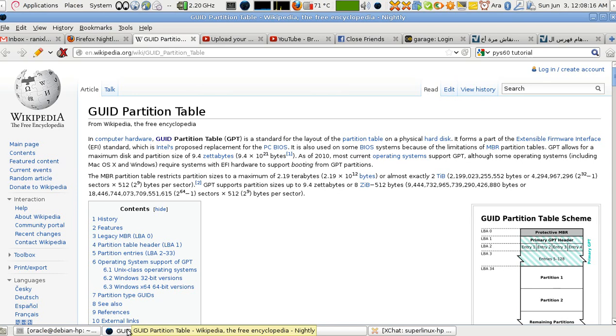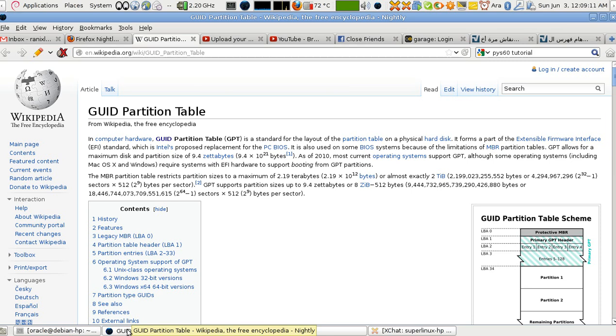FreeBSD has been using this way starting, I think, from version 9 of their operating system. In the classical way that we used to do, like in Windows 98 and maybe up to Windows XP, and even DOS, in those old days we used to have a partition table of type MBR, master boot record. The partition table is where you have a list of disk partitions, where you divide your disk into separate areas, and each area is as if it's a separate drive.